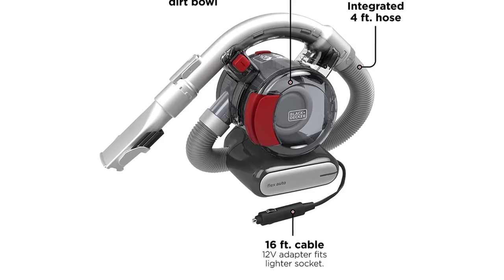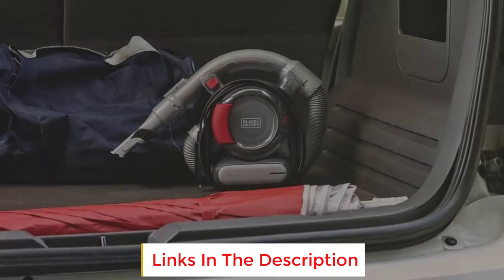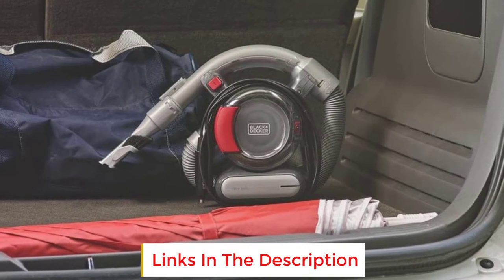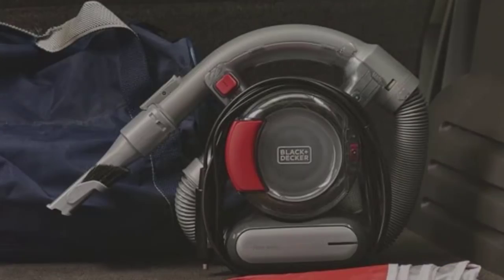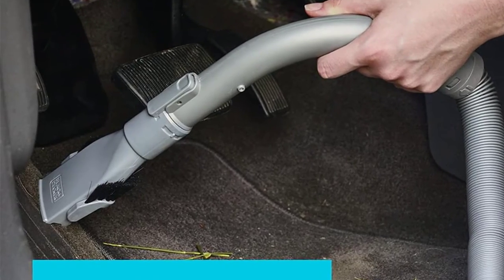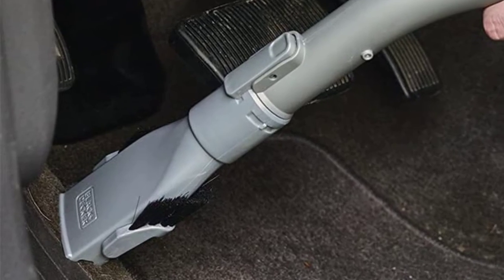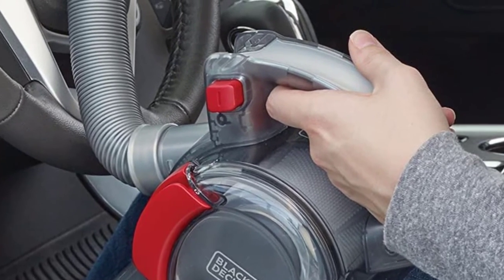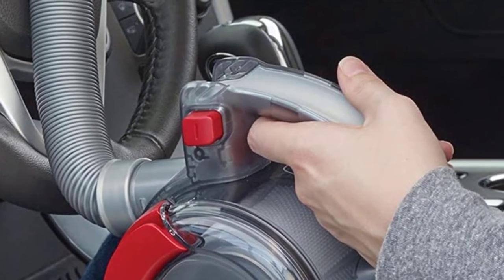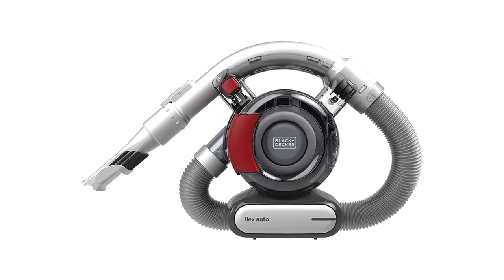The variety of attachments is limited — you'll be working with a flip-up brush, a wide nozzle tool, and an ordinary crevice tool. However, the functional accessories that come with this vacuum are more likely to be used given that a car has plenty of tight areas to get into. Plus, the device features a filter cleaning wheel, and you can detach the handle for more flexibility. A transparent dust cup also lets you see exactly what you're capturing.